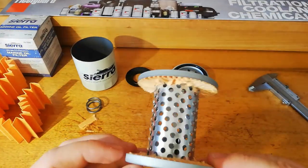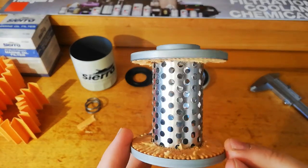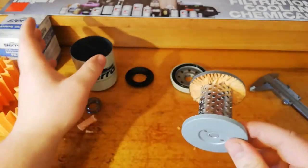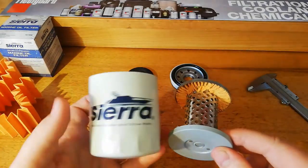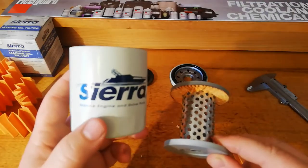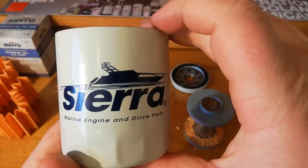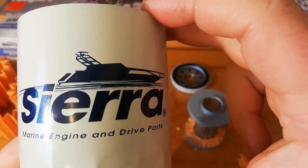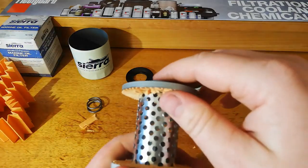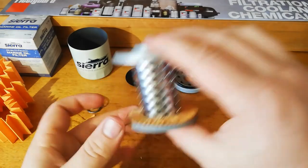That's why I don't like holes instead of louvers. And this oil filter is an almost perfect example of that. I would really like to see one of these Sierra oil filters after it's been in service for a complete service interval. If any of my viewers out there have an outboard or something with one of these on it, I wouldn't mind seeing one. I don't really know anyone with boats or anything like that, so I'm probably not going to be able to find one, but this is really worrying to me.